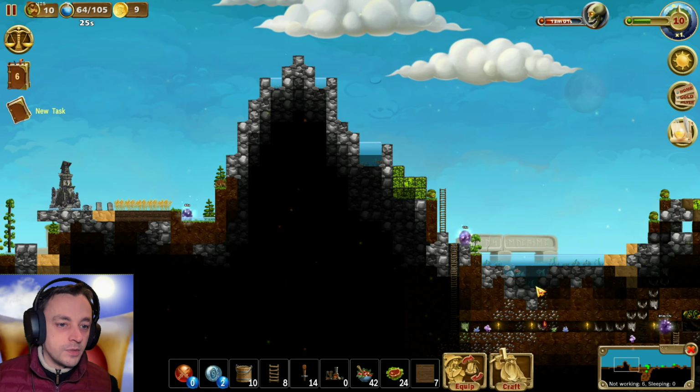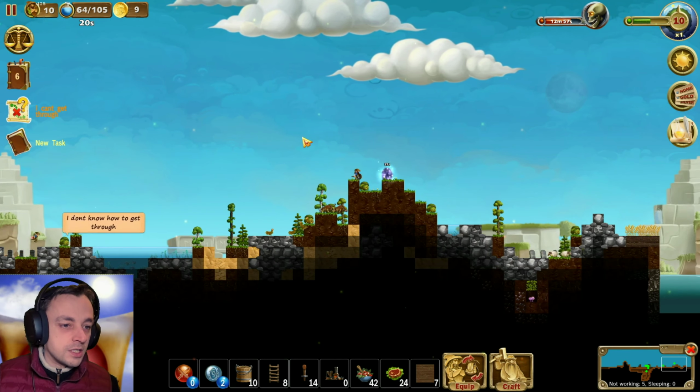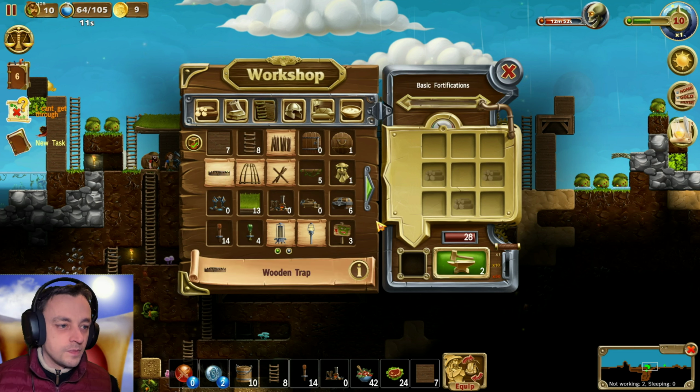We've got the tree there. We've got the trees going over there. That's great. And they are deforestizing this area over here. That's brilliant. Which gives us plenty of opportunity to see if we can make the wooden things that we wanted to make before. Wooden traps.